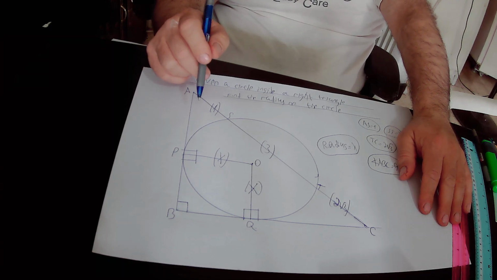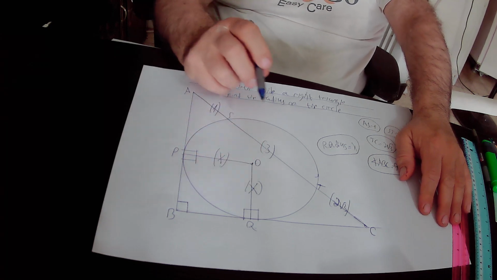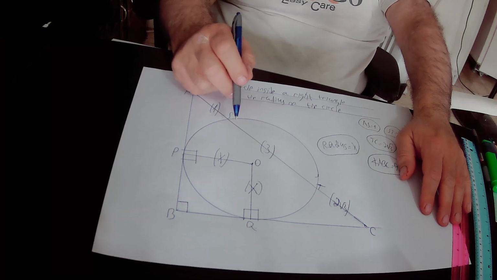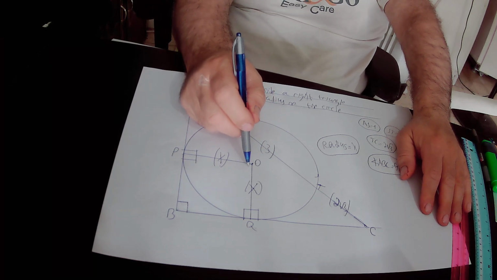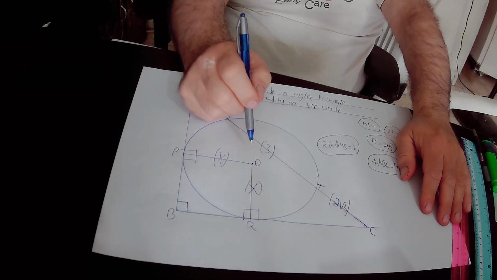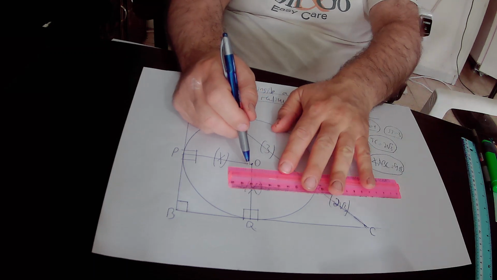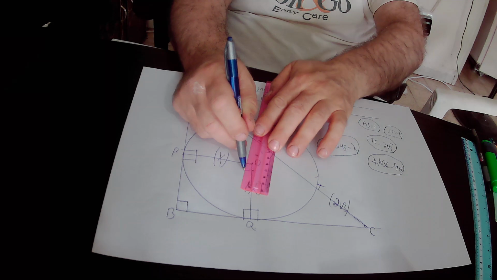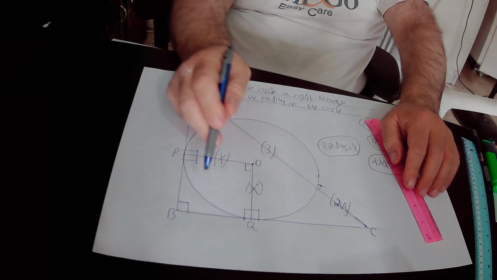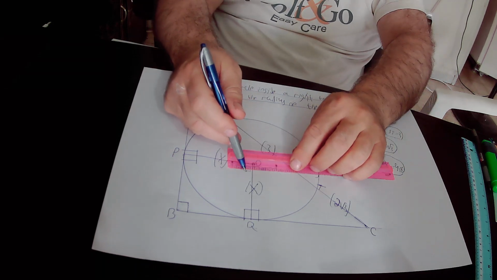So inside quadrilateral OPBQ, we have 1, 2, 3 right angles. The sum of 3 right angles is 270 degrees. So 270 degrees plus the size of this fourth missing angle, in total they must be equal to 360 degrees. Therefore, the missing fourth angle here must be equal to 90 degrees in its size. Again, in order to complete the sum of the angles inside this quadrilateral POQB to 360 degrees, the missing angle here must be equal to 90 degrees in its size.